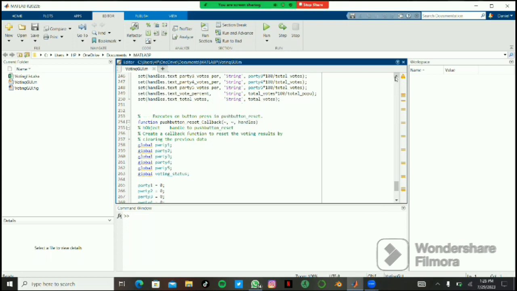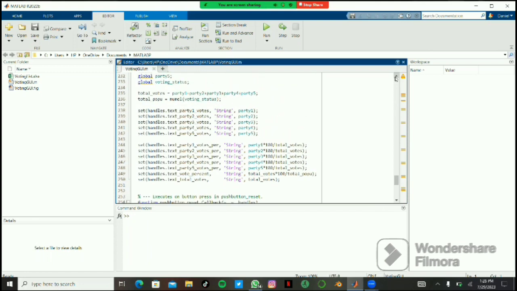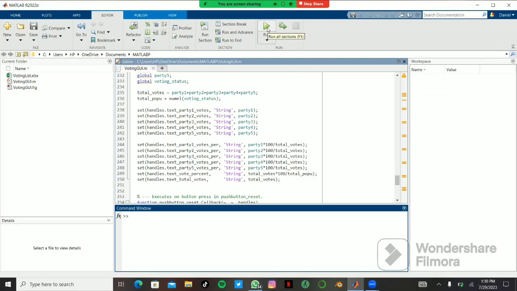Coming down here to line 244 down to 250 is where the calculation formulas are used to determine the total voting percentage and the voting percentage for each party. And by doing this, you can develop an electronic voting machine GUI in MATLAB.